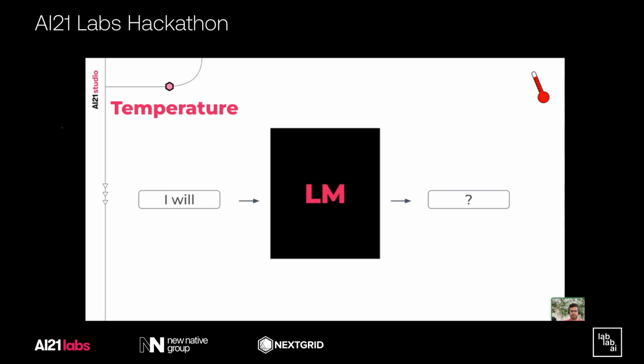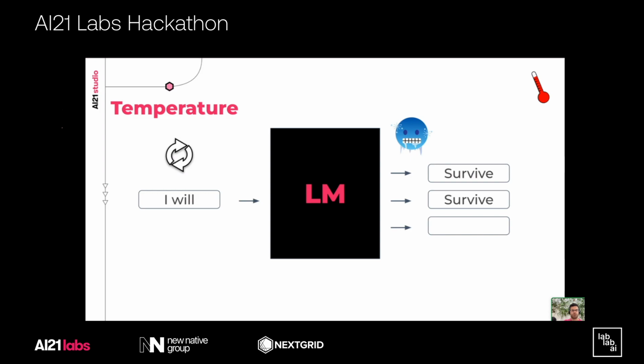Let's see what I mean by that. Let's assume, in a very simplistic example, that the prompt we are inserting is "I will", and we just put it in the model and want to see what it turns out. Let's say we run it several times. If my temperature is low, even temperature 0, the model will have a tendency to be accurate, meaning it always returns the thing it thinks is the most probable. So essentially it will say, I will survive, and you run it again, and again it says, I will survive, and again, and again.